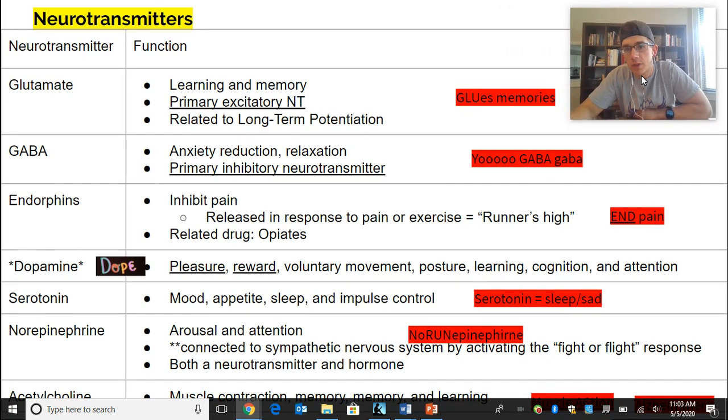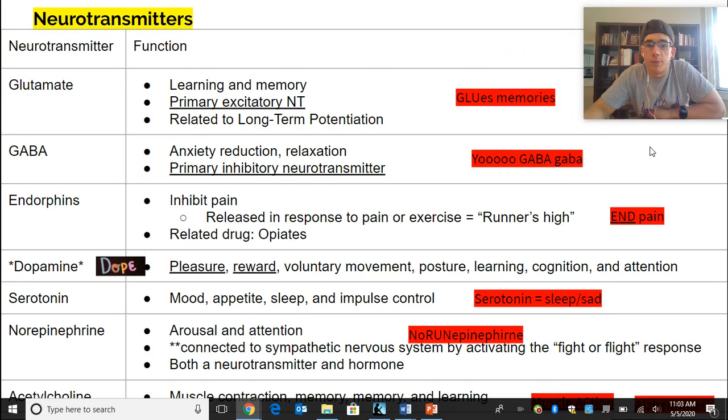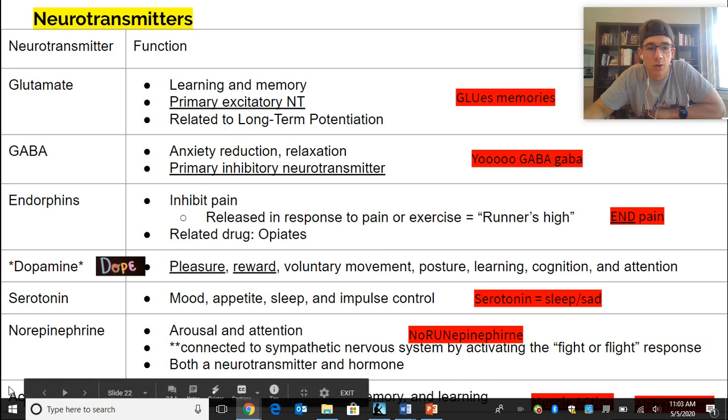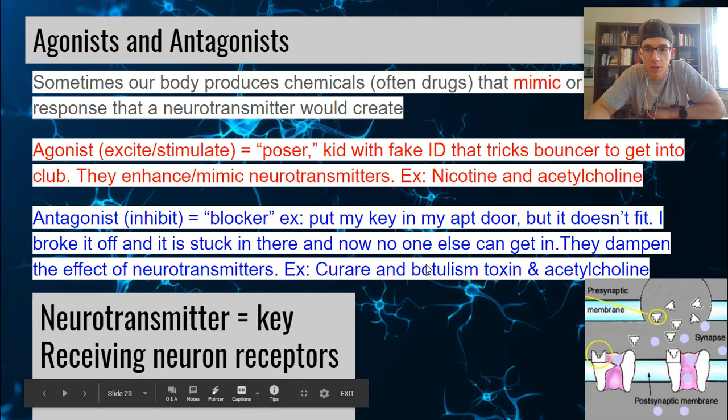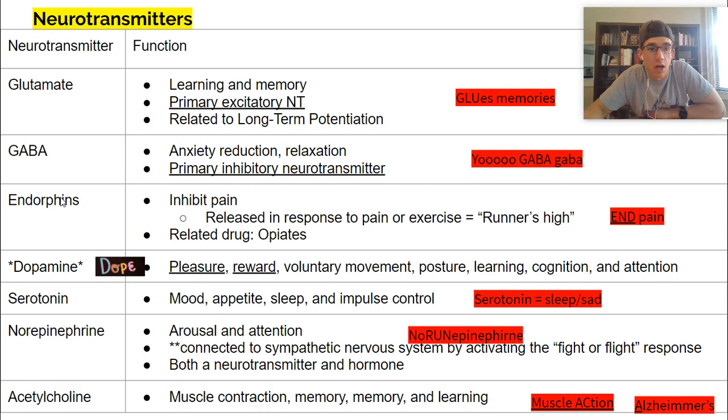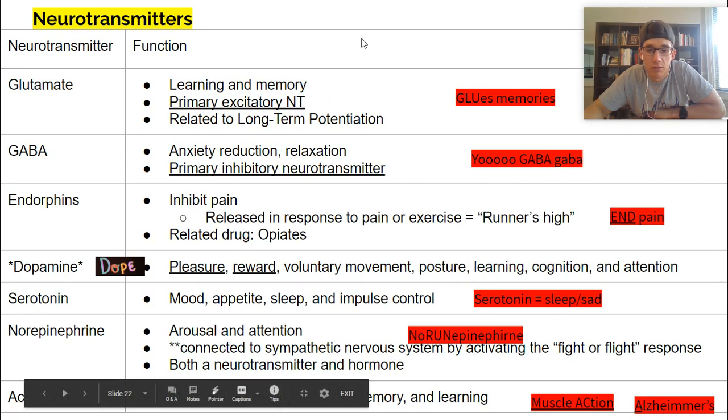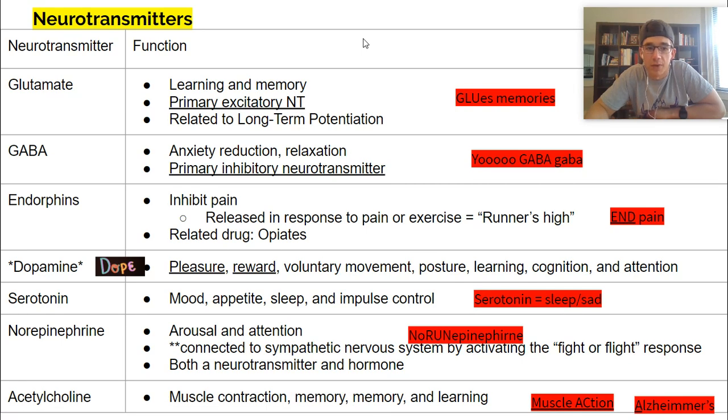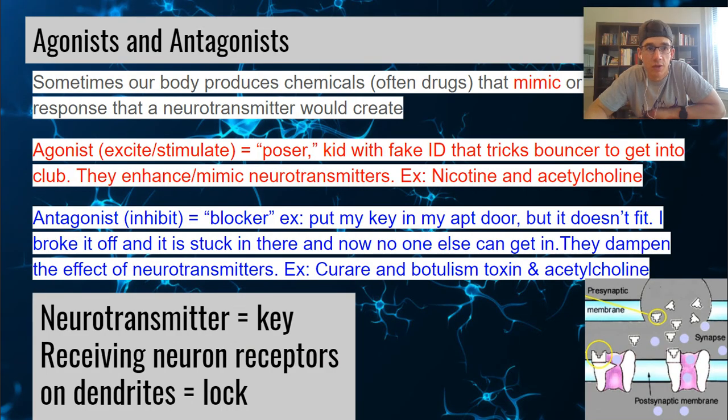Neurotransmitters, we talked about those. Once again, I would maybe add in a couple that you really struggle with, and I would give the suggestions I would give: the big ones that are important and that may show up on an FRQ. Okay, so you can see it here. I would do endorphins, dopamine, serotonin, and acetylcholine. So those are some of the big ones. Maybe you stop the video and write those down on your cheat sheet.